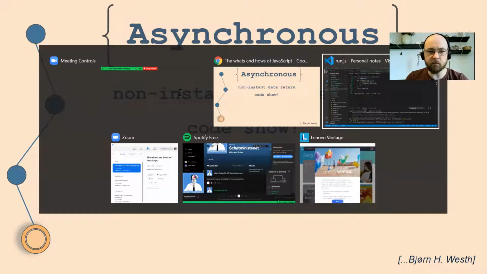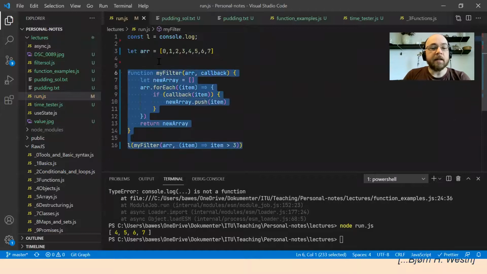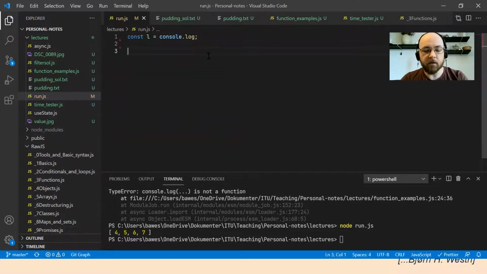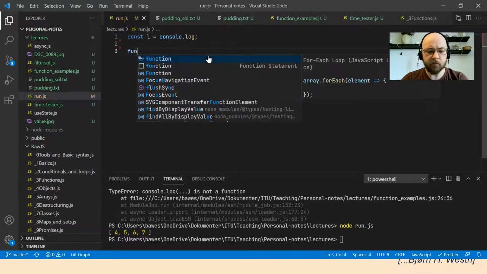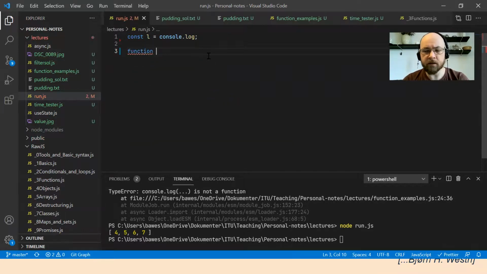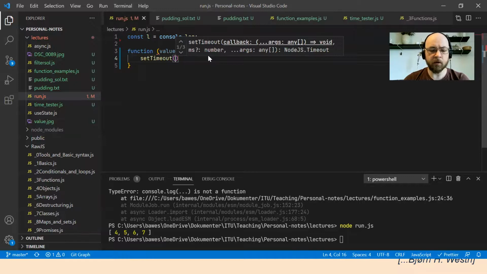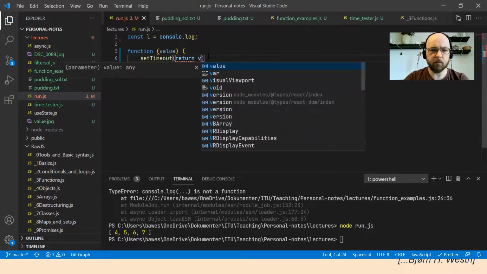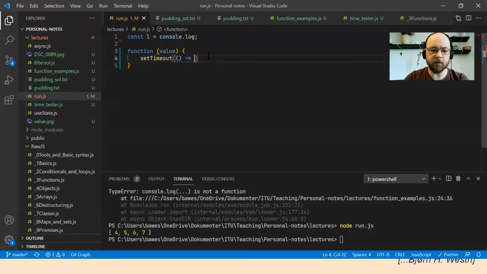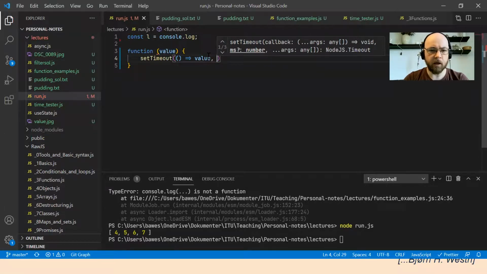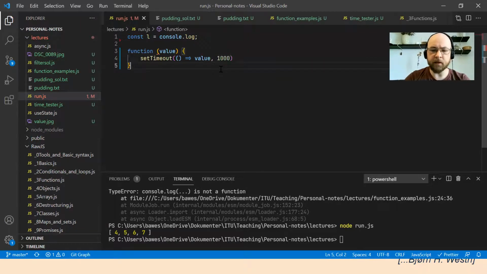So let me write an example of asynchronous. I'm going to fake it, which we can do using the setTimeout function. We have value as a parameter, and then we set a timeout, and then we return the value. Actually, it takes a function, so I'm just going to write a function. It takes 2 parameters, a function and a number in milliseconds.